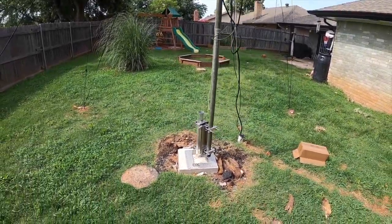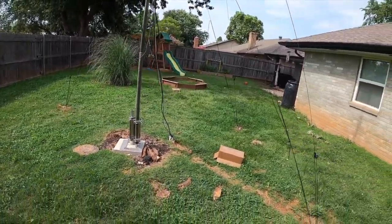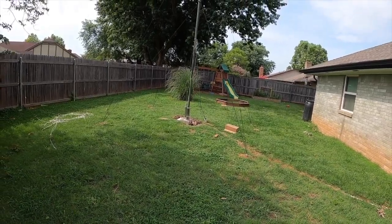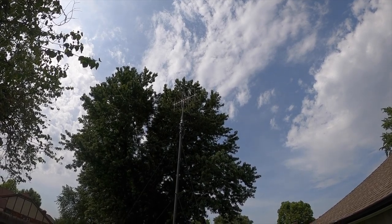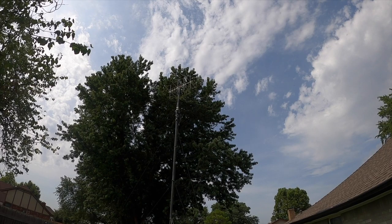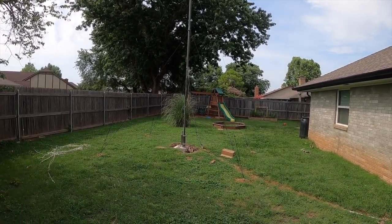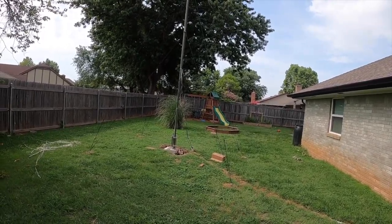It was not a one-man job to lift the antenna back up in place because of the flex in the poles. If I had much sturdier poles or much sturdier mast, then it would have been fine, I think. That rotator on top of the antenna is just so heavy. So it put quite a bit of strain on those poles trying to lift it with 28 plus foot of pole.